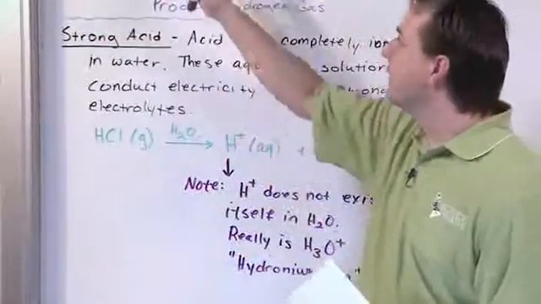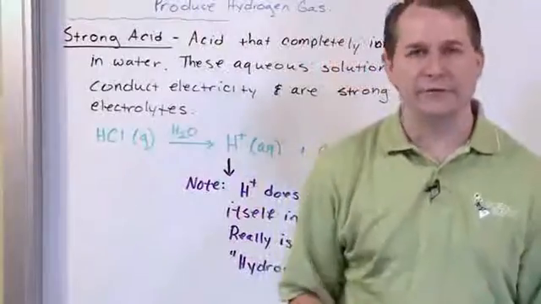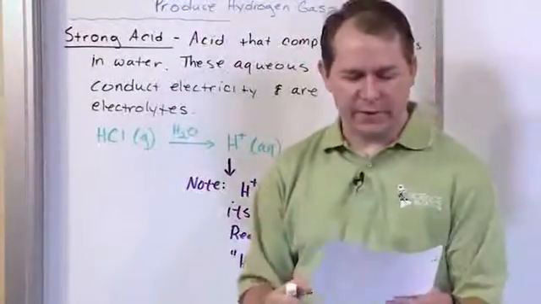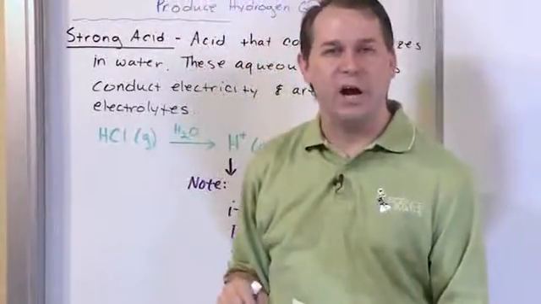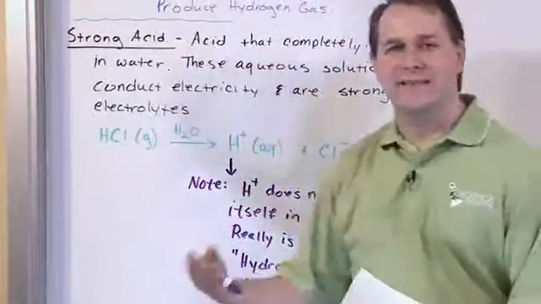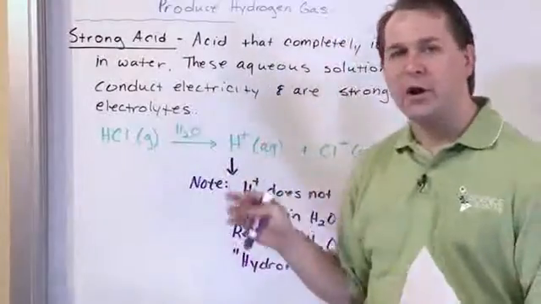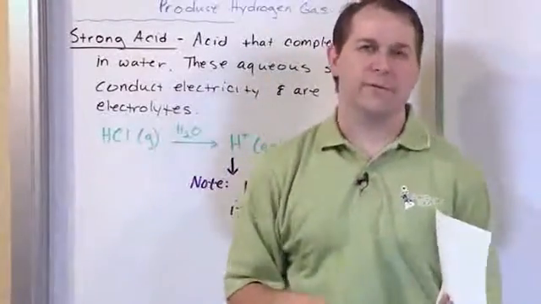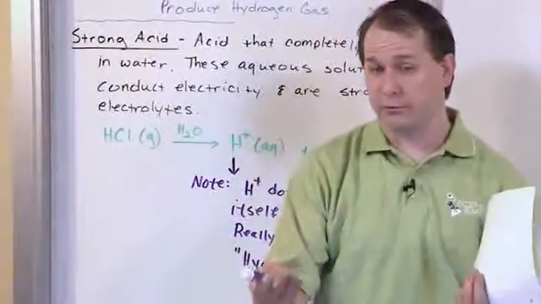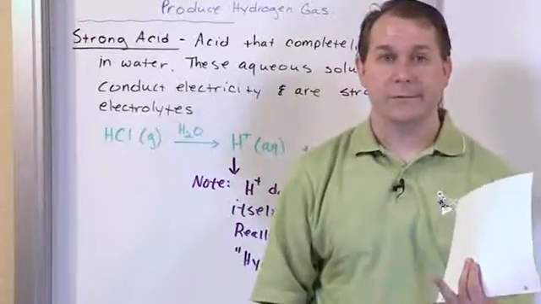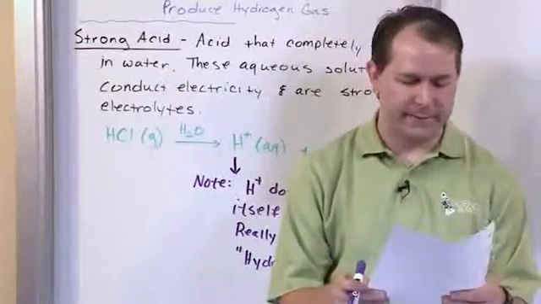You might also see that an acid is a substance that produces protons in solution. Well, that's the same thing because a proton is a hydrogen ion. We just talked about that. And the third thing is you might see that an acid is a substance that produces hydronium ions, H3O+, in solution. And because of what I've just explained to you here, that's exactly the same thing. So no matter what book you have or what professor you have or whatever resources you're using, it might define an acid as a proton donor or a proton producer, a hydronium ion producer, or a hydrogen ion producer. They're all the same thing.